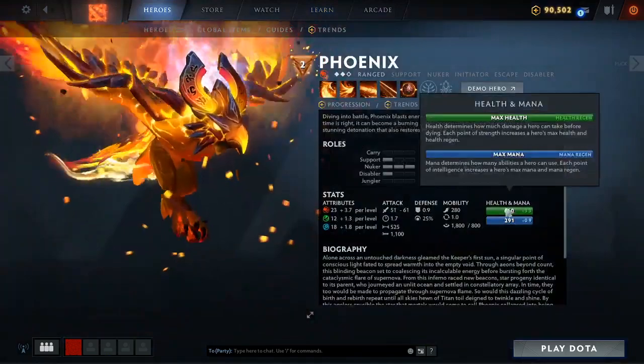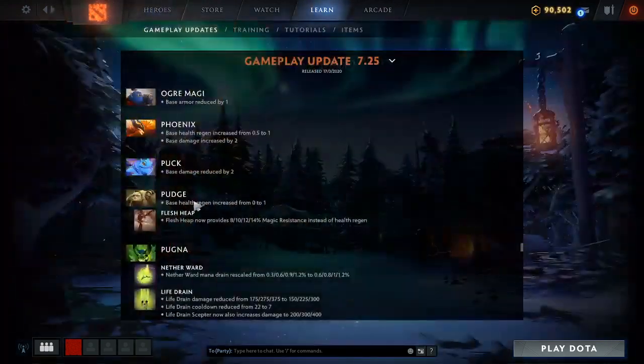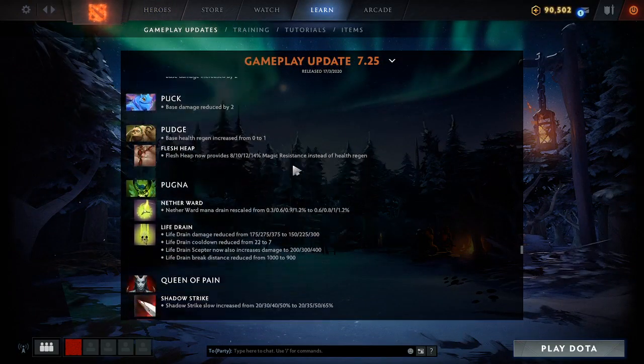And so, plus 3.3 health a second. That's nice. So Phoenix is just going to be better all around. Puck, base damage reduced by 2. So Puck's going to have a little nerf hit to him.